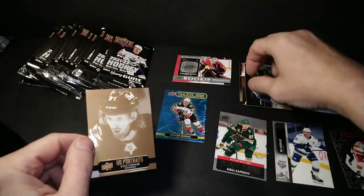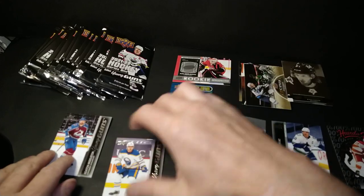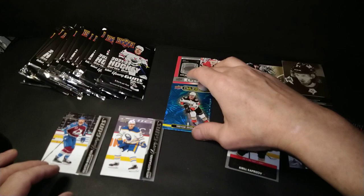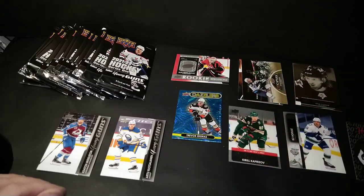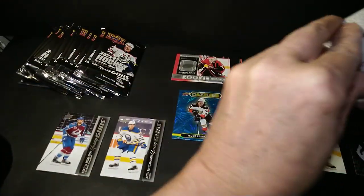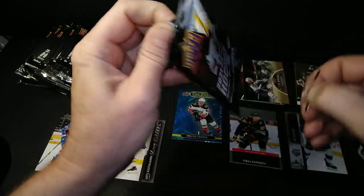Yeah, let's get the young guns out front and center so you can see them and enjoy them for what they are. Dollar store rookie cards — oh, I didn't say that. Well, you never know — these guys may be the next bust-out players of the year. So far, it looks like my Kaprizov debut dates and my Zegras Dazzlers are my best cards out of a box of hobby. I'm not saying too much until I finish, but I'm waiting for something that says wow.